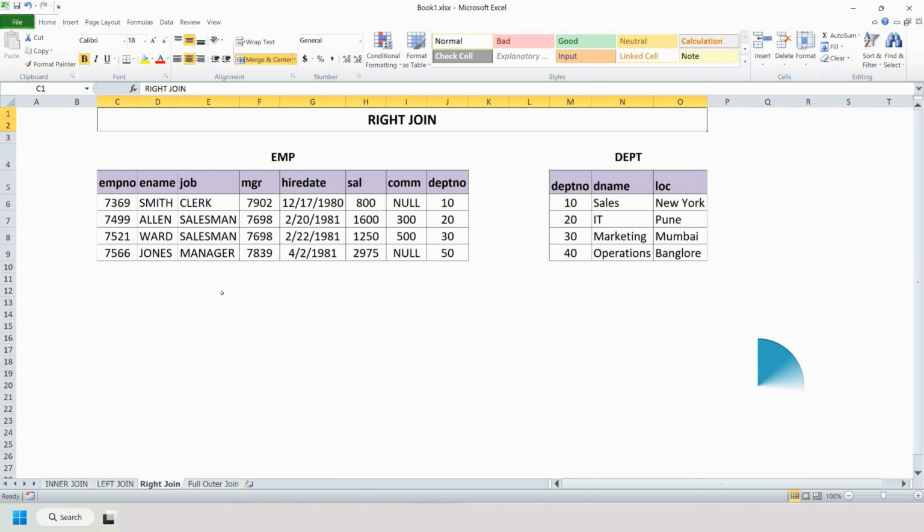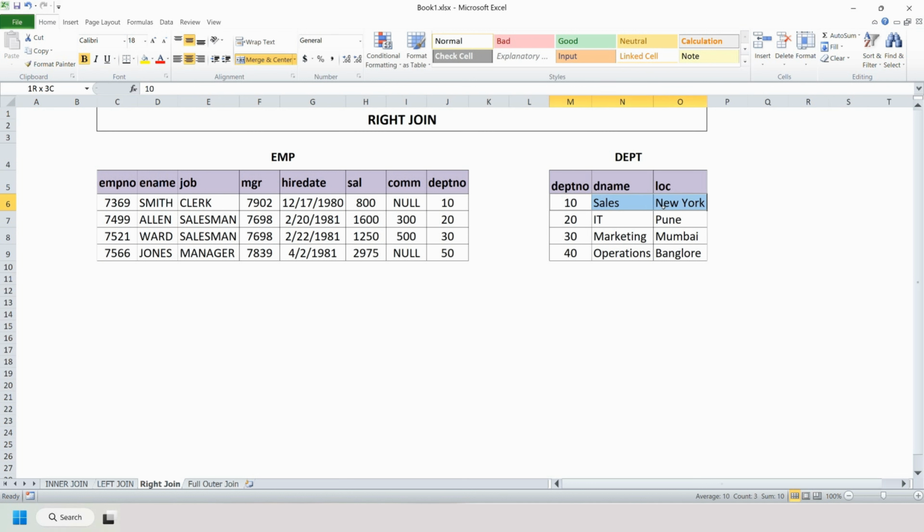So if we do a right join on these tables, the table on the right side, which is DPT for us, will have all its records in the output by default, along with only the matching records from the left table, which is EMP. The records which don't have a match in the EMP table will show null values for that particular row or rows.